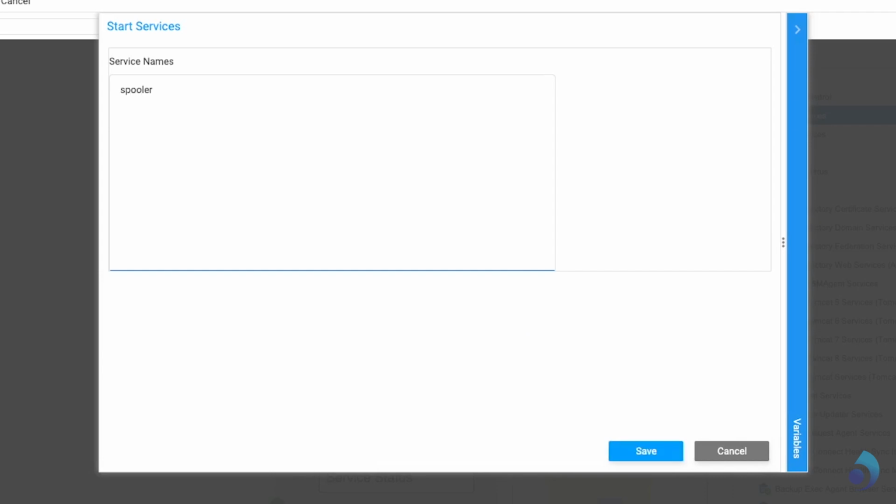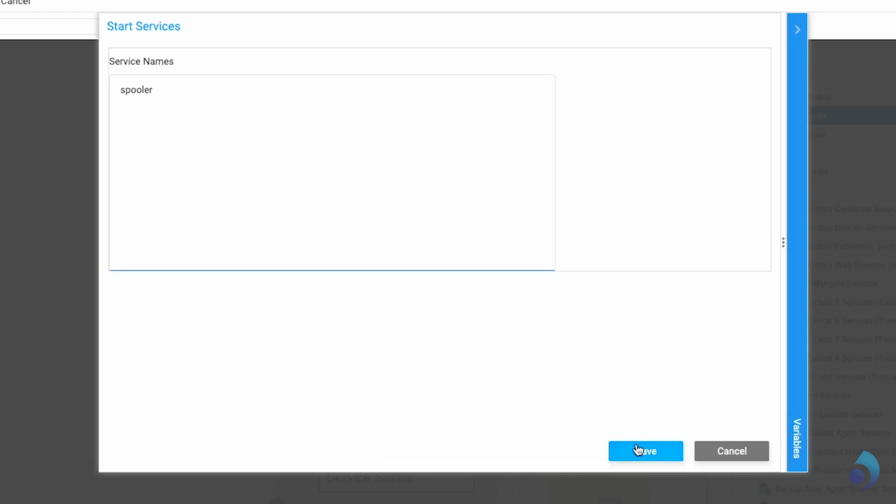Now, you will note that under Start Services, there's the option to include a bunch of other services. This is really helpful if there might be a prereq. Maybe spooler is stopped because there's another service that's in a failed state that needs to have some sort of action taken, like starting that other service before spooler can initiate. This is really common if you have a branded printer that has its own process on the device where it connects to that remote printer to provide print services. You're going to have lots of interactions that you'll need to be able to evaluate and manage. But for now, we're keeping it very simple.